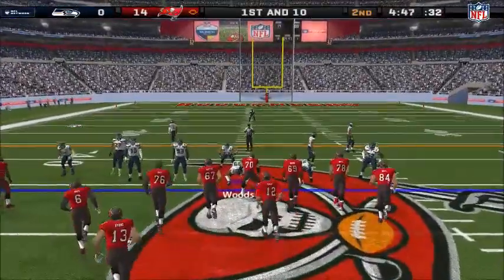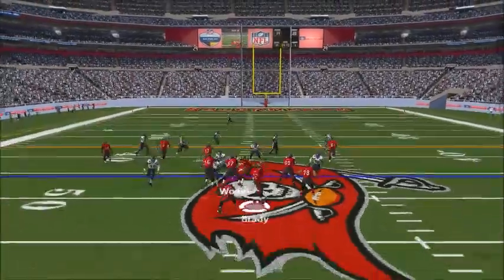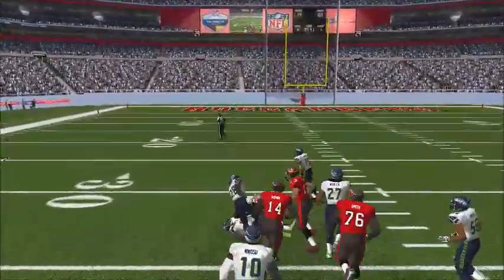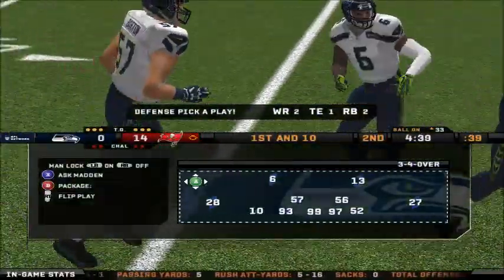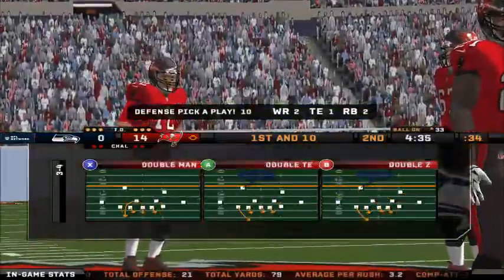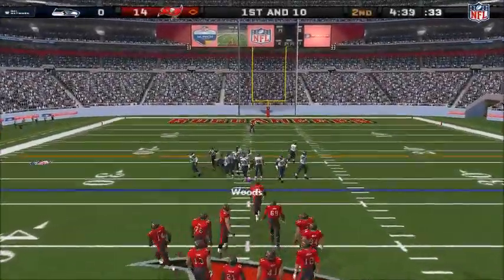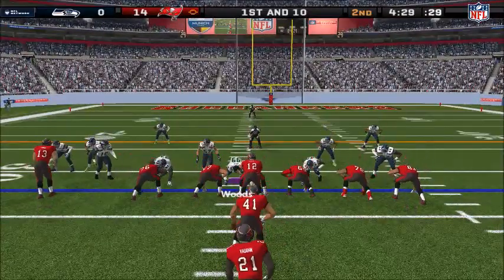First and 10. Go low. All day, baby. Come on. Vaughn, the lone back, throws it. Jumps up and he has it. Diggs comes up to make the play at the 33-yard line. Jones makes a very difficult catch to secure the first down. When you go up like that, coming down with it is usually not much fun, especially when you got guys nearby who are waiting to put a lick on you.